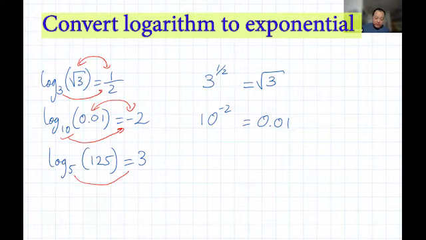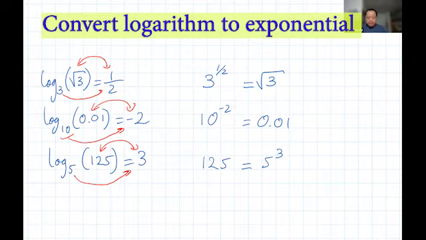You can think about it as 5 going to the other side and moving the 3 upstairs, or switching places between 125 and 3. 125 used to go with the base, and is now the result. And I can write it to the left if I want. I don't have to write it to the right. And on the other side, the 3 will go with the base of 5, so 5 to a third.